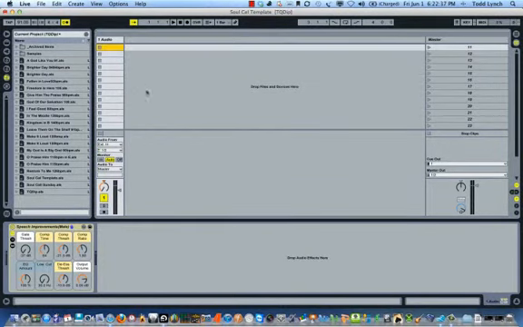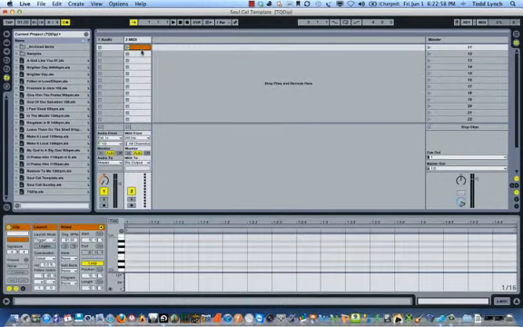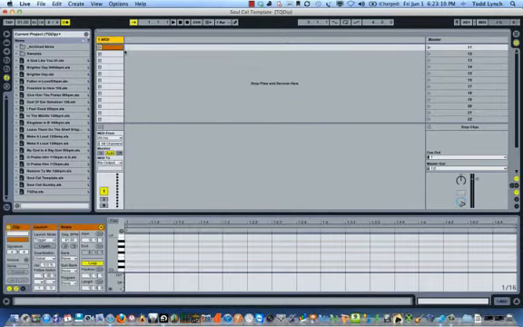So the first one doesn't have a track. I need to add a MIDI column, which is, remember, a track, so we've got to add a MIDI track. All I did was right click in here and add a MIDI track. Now we've got to create a blank event, or else the metronome won't sound. So you just double click here and you see how it put a color there? Click, click, there you go. Now we can get rid of this initial audio event, because you have to have at least one column. So now we just have this MIDI event.